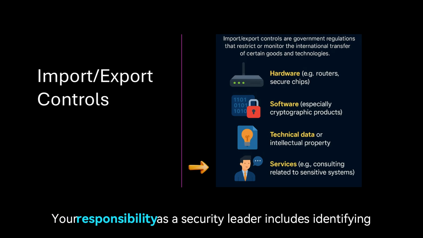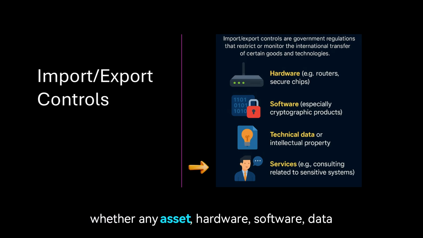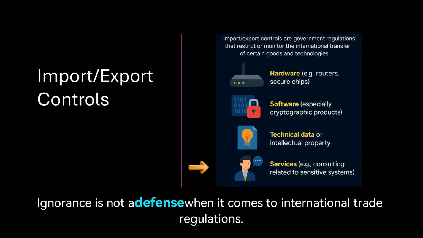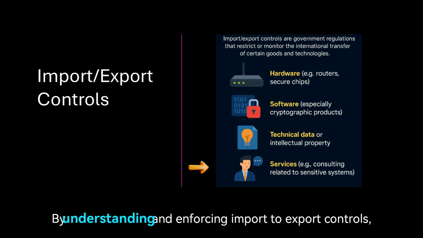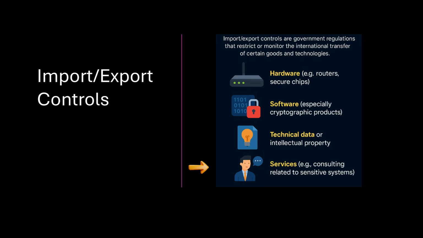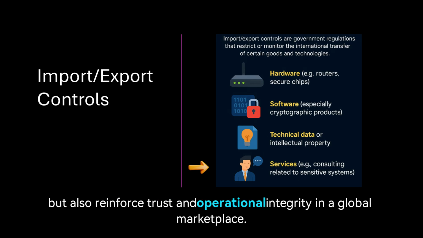Your responsibility as a security leader includes identifying whether any asset, hardware, software, data, or service is moving across borders and whether that movement is compliant with applicable laws. Ignorance is not a defense when it comes to international trade regulations. By understanding and enforcing import-export controls, you not only protect your organization legally, but also reinforce trust and operational integrity in a global marketplace.